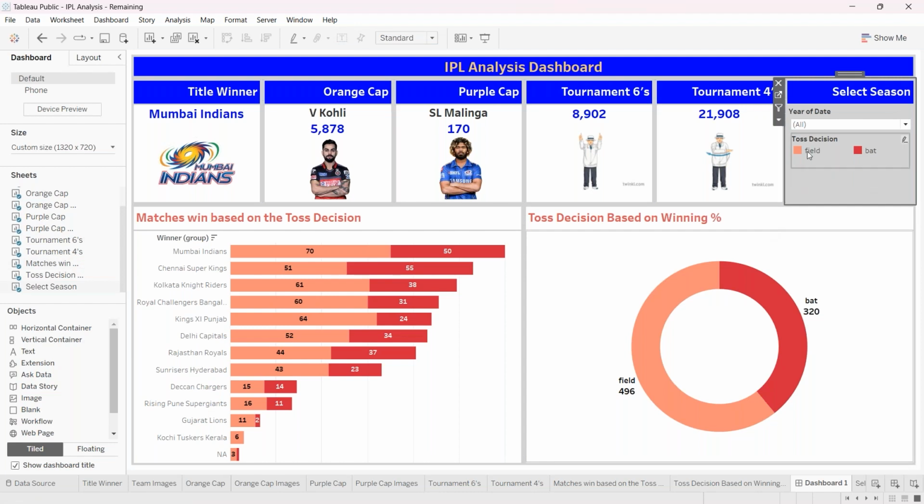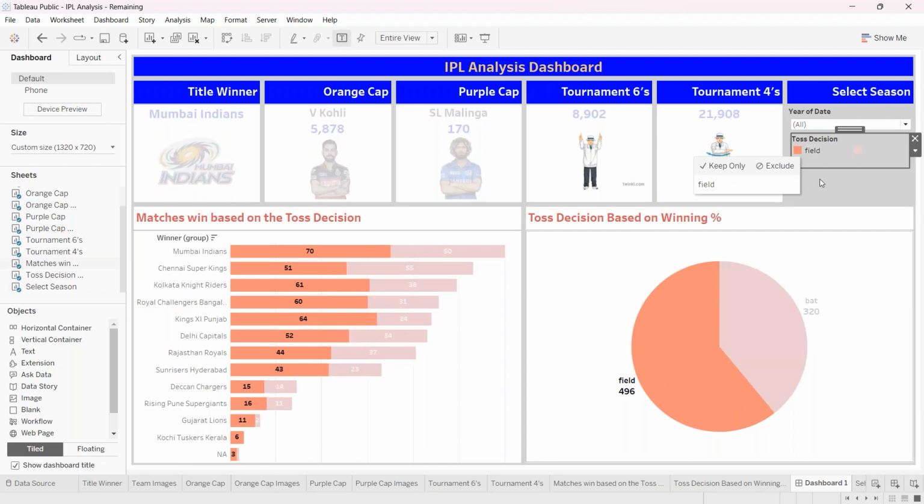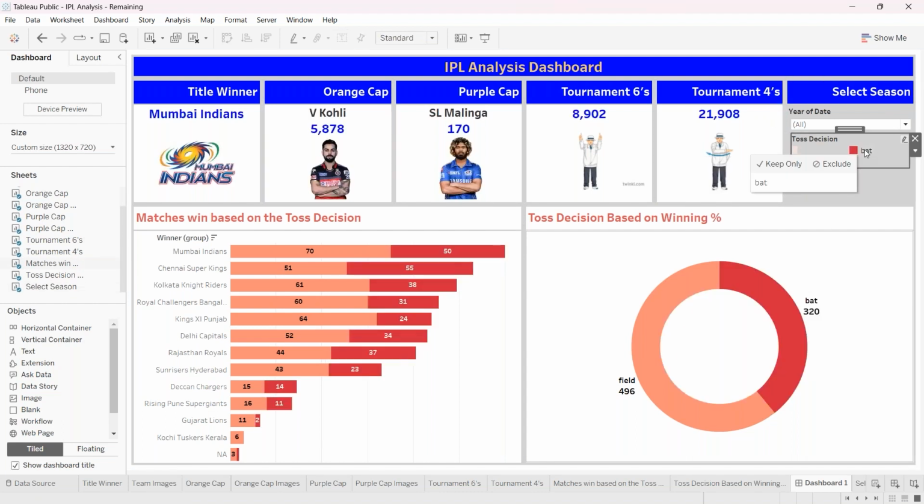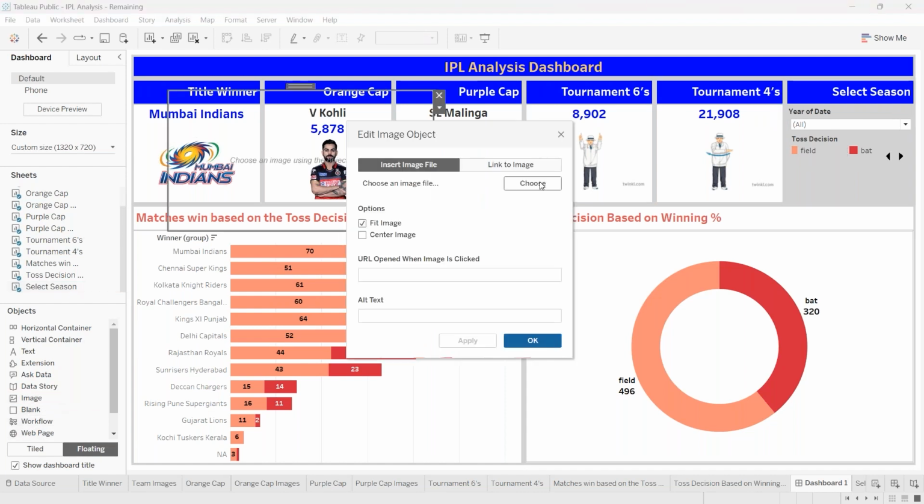So this is fielding. And if we talk about batting, see, that's how you can go ahead. So this dashboard is totally an interactive dashboard. Now I'll have to add one particular image over here again. For that, I'll go into the floating, I'll use the image, just double click on this.